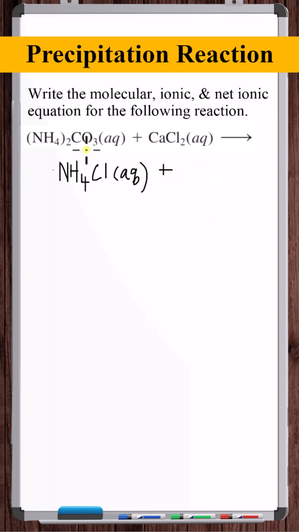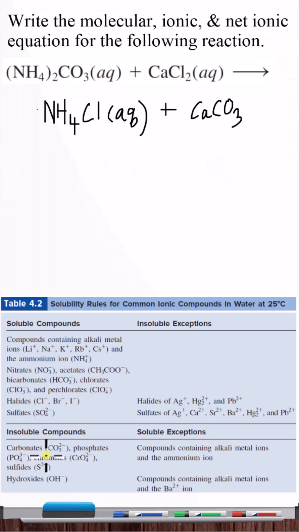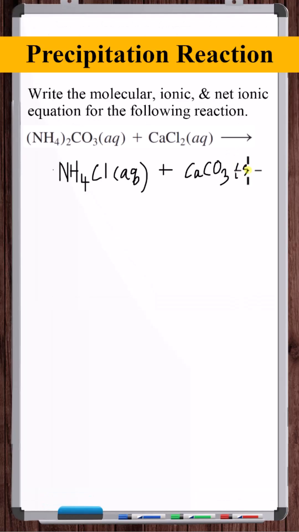Now calcium and carbonate, that's Ca2 plus and CO3 2 minus, which gives CaCO3. All carbonates are insoluble, unless the cation is an alkali metal. Calcium is not an alkali metal. So this is a precipitate.